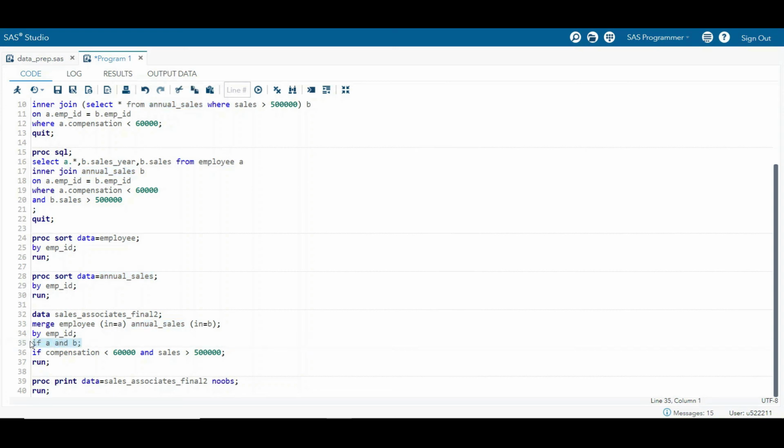I ask for a match merge by this common field, okay? And finally, I need to ask for compensation less than 60,000 and sales greater than 500,000. One hassle is I have to use the proc print to get my results, okay? Now, let me print them all.